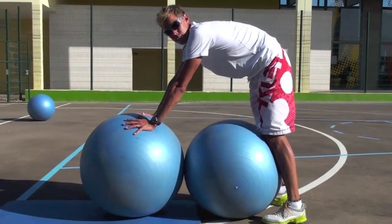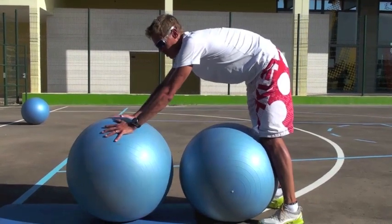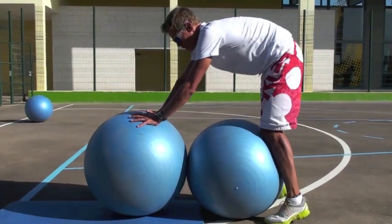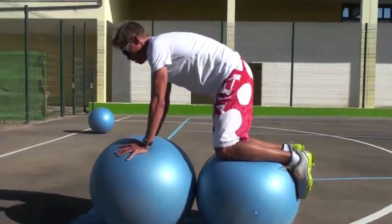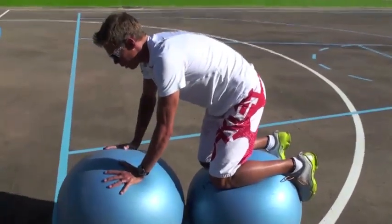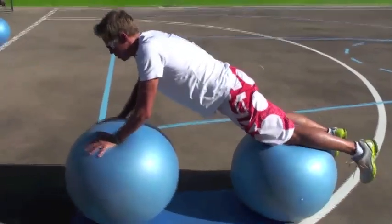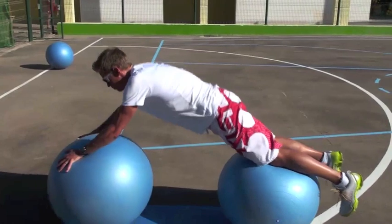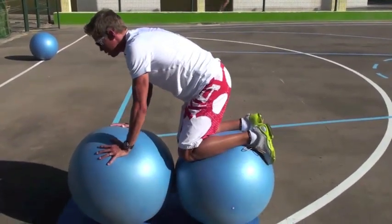This next one is not easy. It's with two balls. You can get some help from a friend here as well, holding this ball in front of you, or push it against the wall so it stays there. The trick is to get on to both balls, find the balance. Once you have the balance, you start working your arms out and your legs out, like this, and pull yourself back up. Try to do ten of those, as many as you can until you fall off.